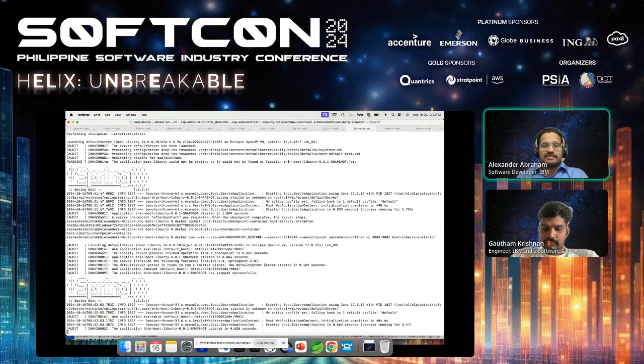Okay, so we can see the application is now coming up in 0.835 seconds. The point I want to show is that the shared class cache and Instant On are two different things. Without the shared class cache, the time was around 3.6 seconds, if I remember correctly, and it got reduced by around 50% to something around 1.5 seconds when we used the shared class cache. And when we make use of the Instant On feature, it gets further reduced to something around 0.835 seconds.